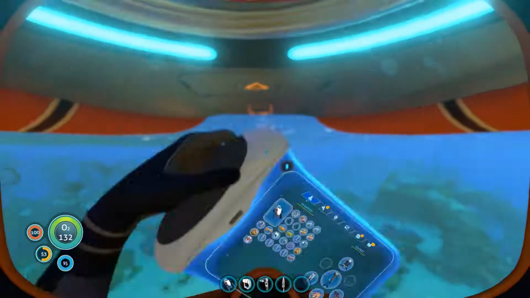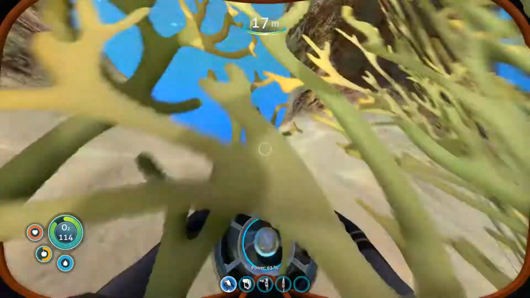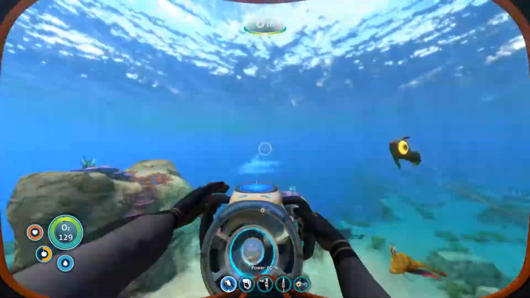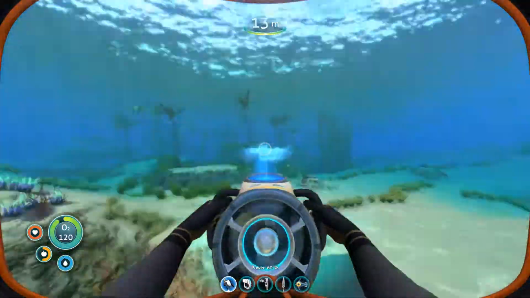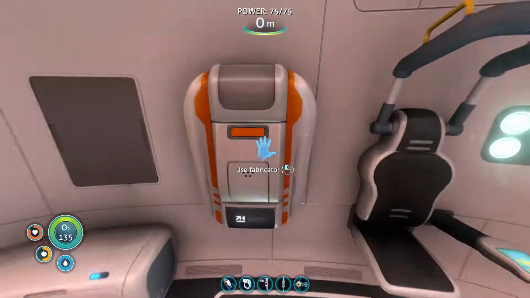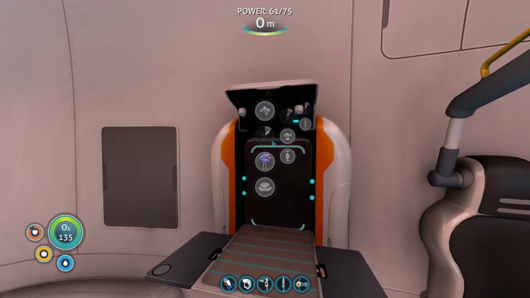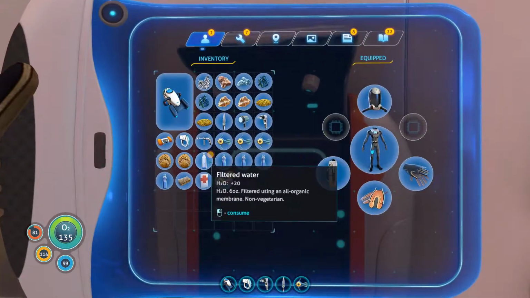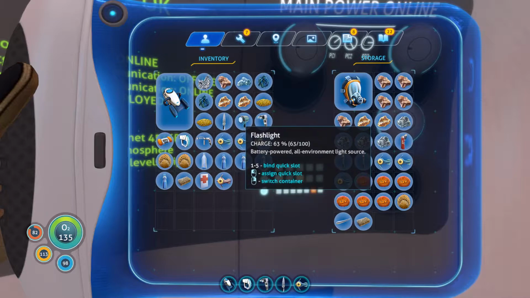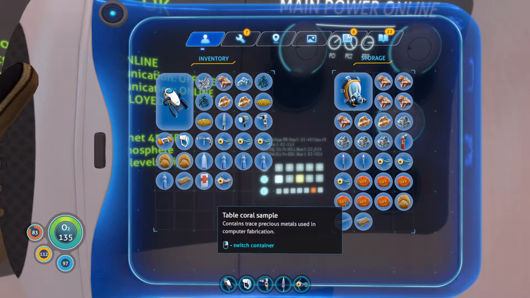Okay, so for this next little section here, I'm just resource gathering is all I'm doing. I need food, so we're prepping some food. And my ultimate goal is obviously to build the Seamoth, the little submarine. So I'm running around getting more titanium, picking up the materials I'm going to be needing to be able to build the Seamoth.